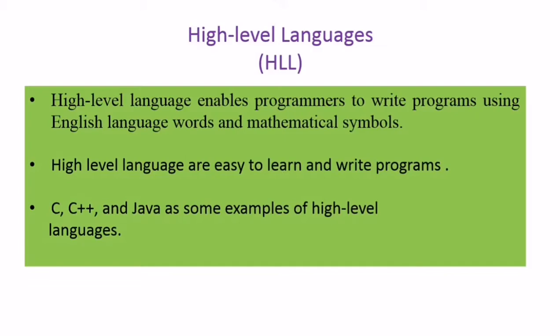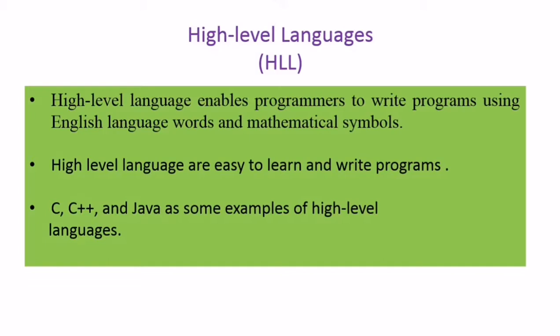Do you know high level languages are very closer to human language than a machine language. They are easy to learn and write programs. If you compare to machine language, it will directly execute, but high level programming language will not directly execute. C, C++ and Java are some examples of high level language. If you write your program in a high level programming language, it is very closer to your English keywords, because our human language is English.